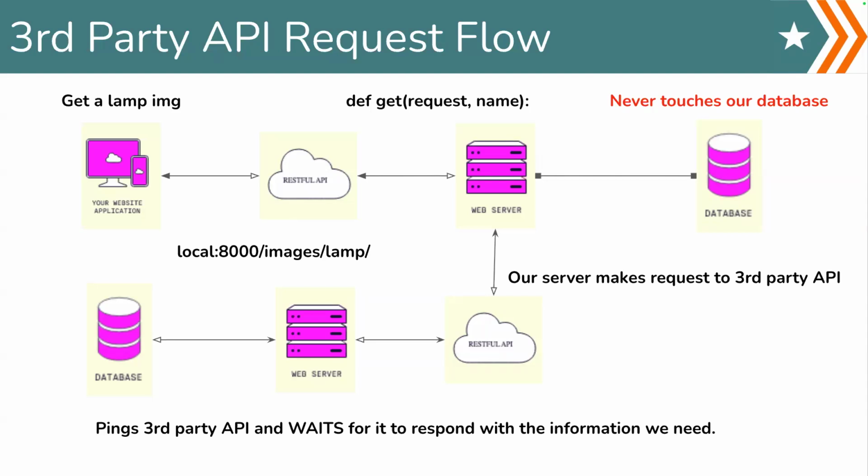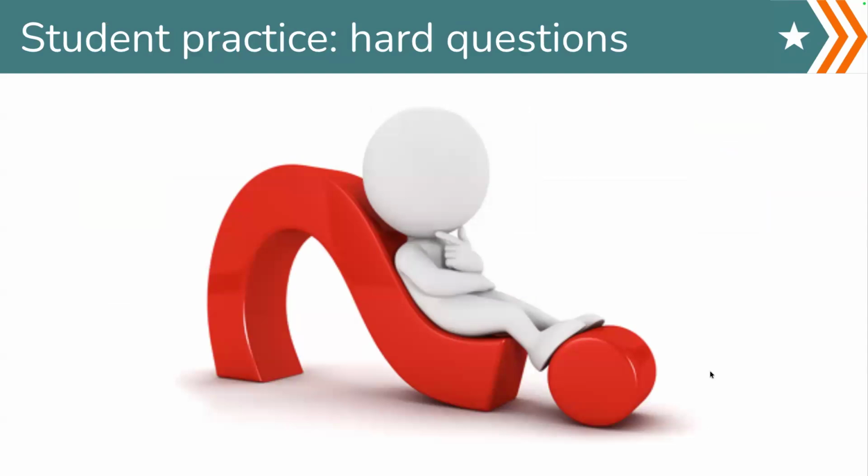Instead of creating new entries or stacking up all of our static files by creating new images, we're just going to simply send a request over to the Noun Project saying, hey, I need a lamp. The Noun Project will ping their own server. Their server will route that to the appropriate API view. They'll grab the image from their data and return to us an image URL that we can return to our client. Does anyone have any questions about how that forwarding process works?